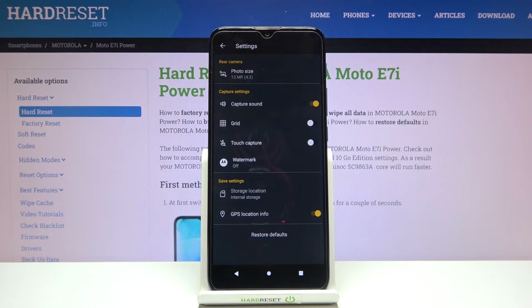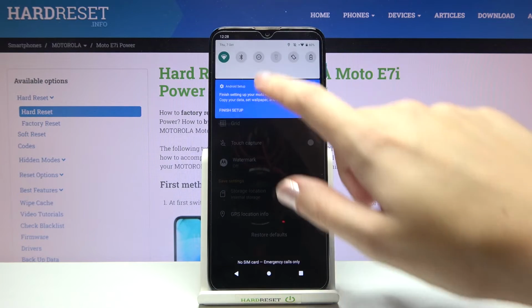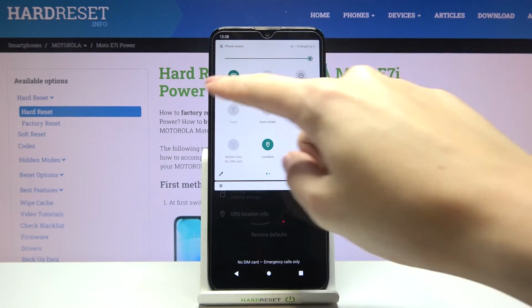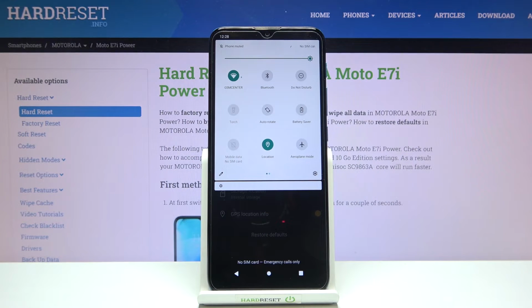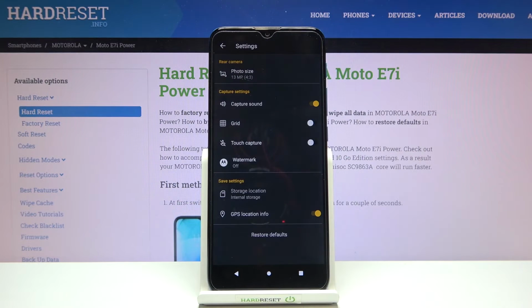Here also the important thing is that to make it work correctly, when we want to save the actual location of our photo, we have to be connected to the internet, for example Wi-Fi or mobile data, and we have to turn on also the location of this device. So remember about these two parameters, location and the internet, to make it work.